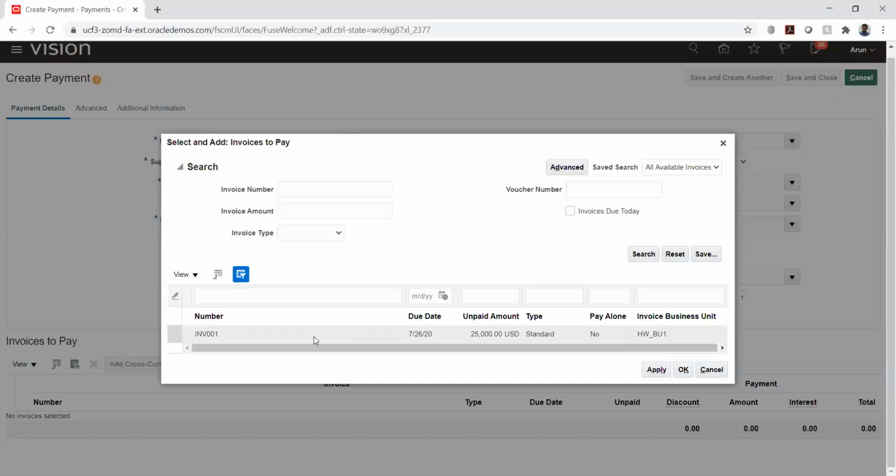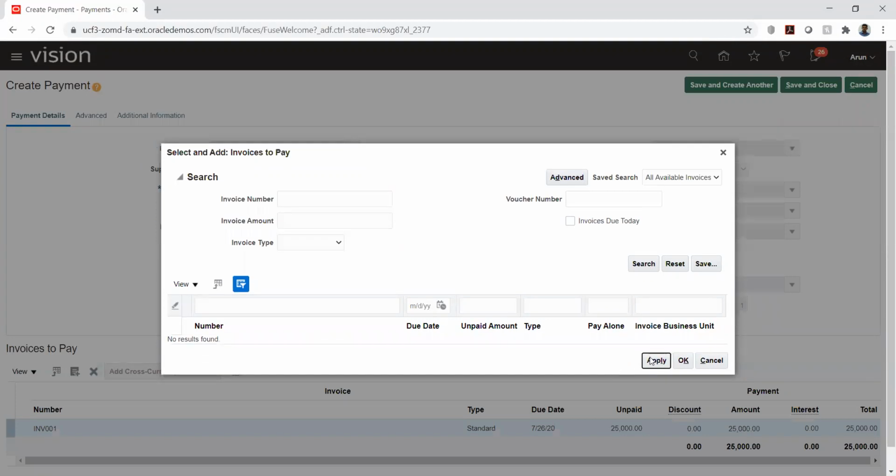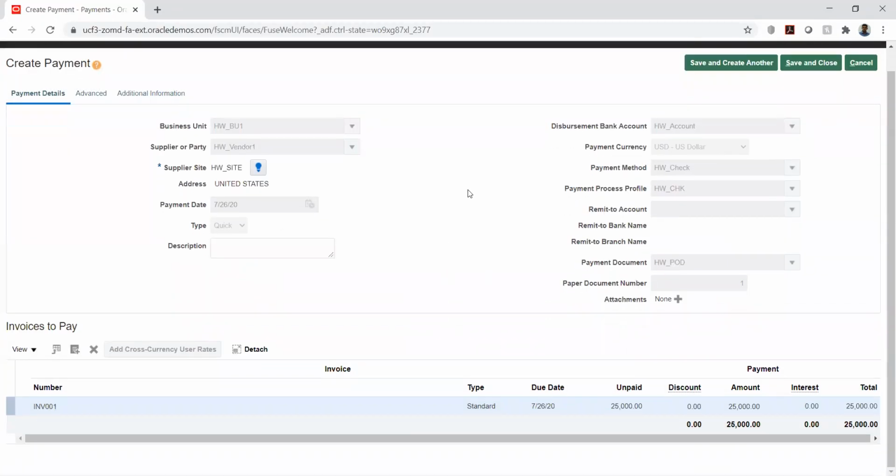Automatically the system has displayed the available invoices. Our invoice is INV 001, so I'm clicking apply. Now the system has picked up the amount of 25,000. It is not that I always have to pay 25,000 as a whole.